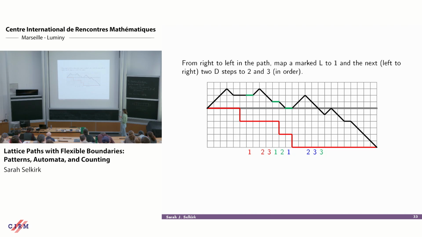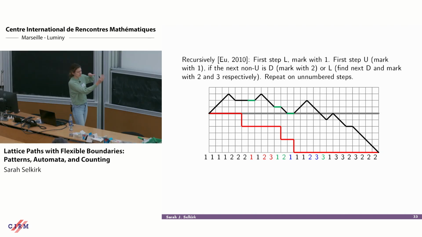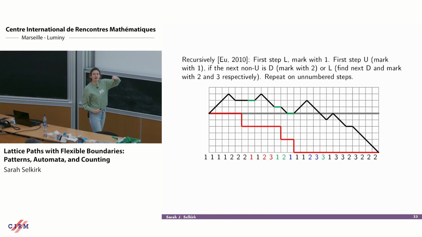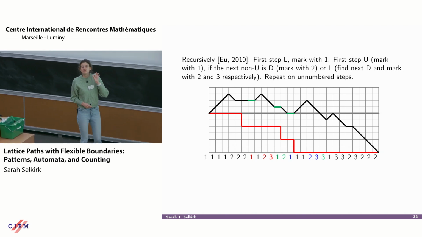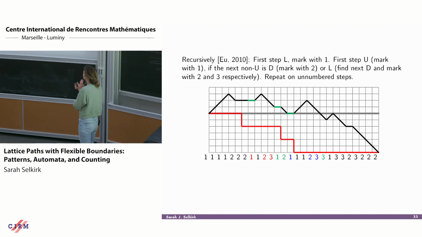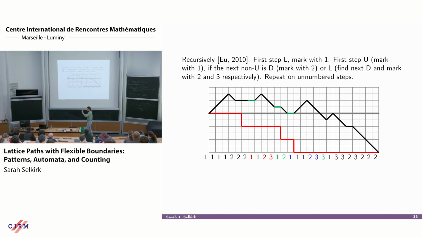Then we're going to follow some numbering process which has been outlined in the bijection between these Young tableaux of height less than or equal to 3 and Motzkin paths. So this process, essentially, you recursively repeat from left to right. If you have a level step at the start of the path, you number it 1. If you have an up step at the start of the path, then you look for the next non-up step, okay? And if the next non-up step is a down step, then it becomes 2. If the next non-up step is a flat step, the flat step becomes 2, and then the next down step after that becomes 3, okay?